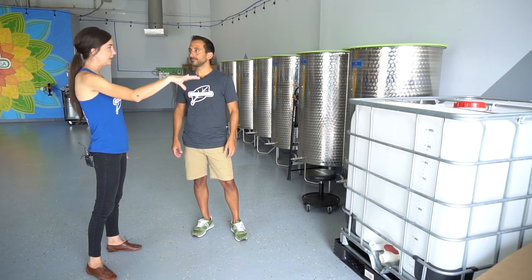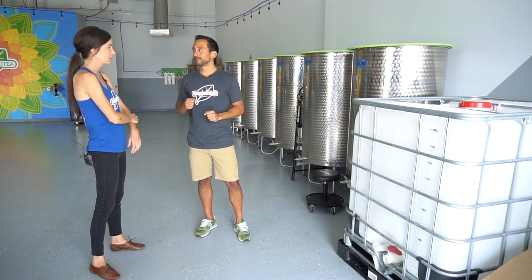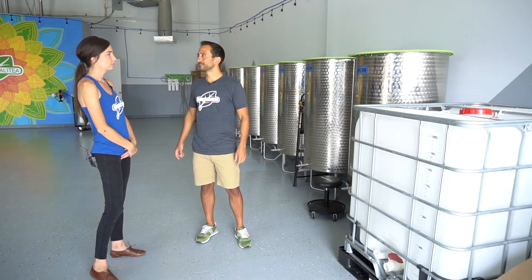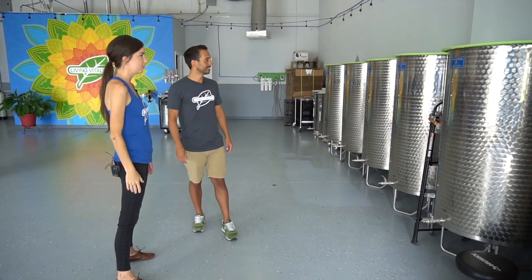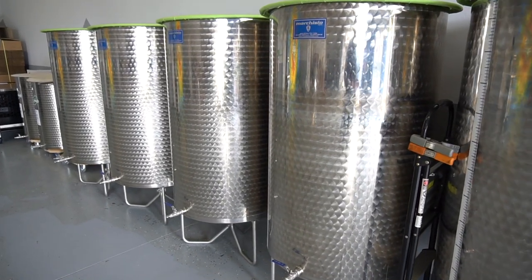Do you do a second ferment in this? How long does it stay in here? It's just for mixing — it's only staying in there for about a couple hours until we pump it into the kegs. Then we second ferment it in the refrigerator. How many gallons is that total between these six? It's just under a thousand gallons. So we can do about a thousand gallons every three weeks or so — we can brew a little less when demand is lower or a little more when demand is higher.